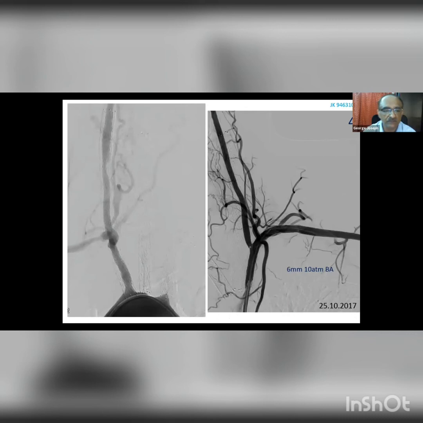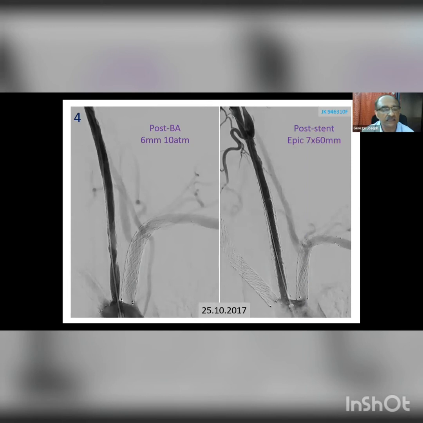Now 7 months later, the two new stents were put in. The left common carotid and the left subclavian have restenosed to the point of occlusion. The right carotid stent is doing well. The right subclavian is fairly okay. So we balloon dilated the left subclavian stent with a 6 millimeter balloon, and also balloon dilated the left common carotid stent. And we were not very happy with the intima, which looked a bit shaggy. So we had to reline it with another stent. And that was October of 17.